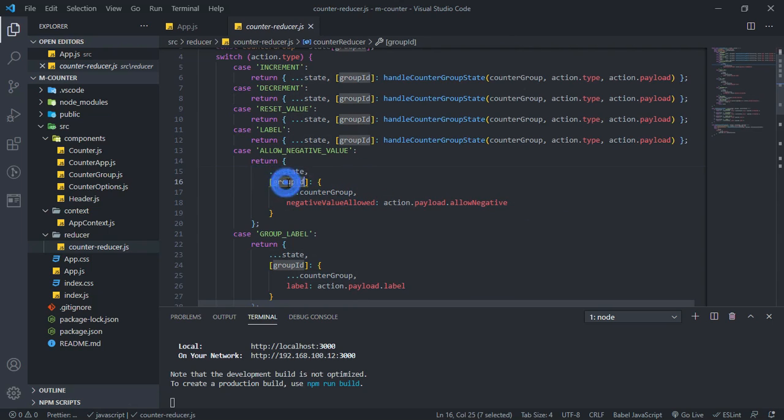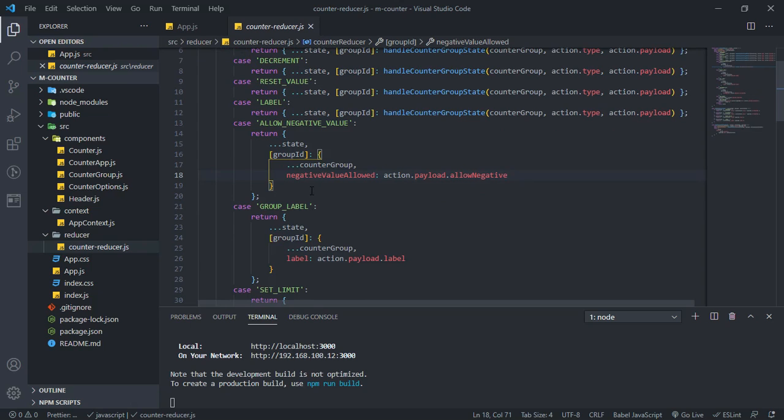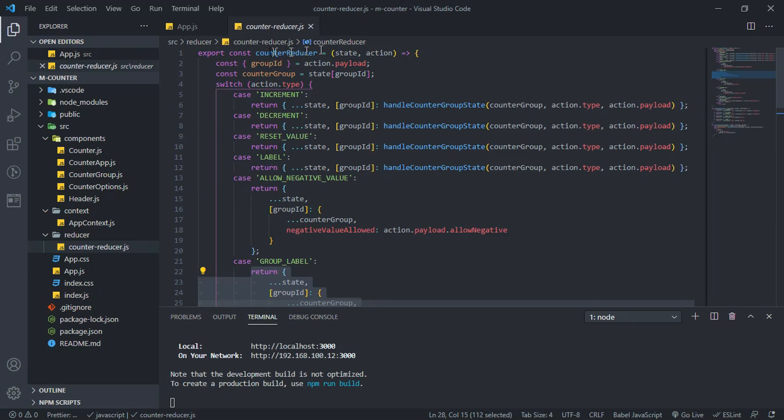Now target that group with the group ID, return everything, and modify only this property. Right? And at the end of the day, it's going to return the state with the changed value. This counter reducer is going to receive a state and an action, and based on the action type, which I'm switching here, it's going to modify the states as it is supposed to do.